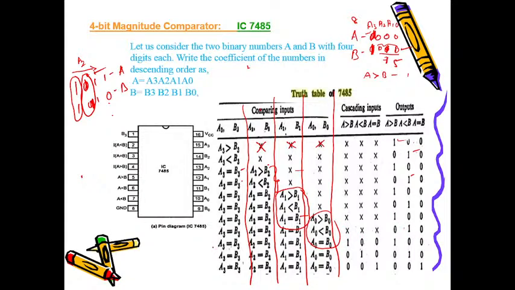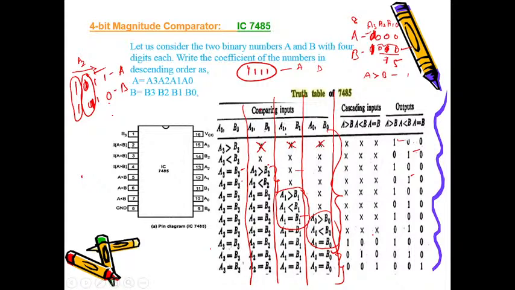So with this you can stop the truth table. You need not go and do the cascading inputs. Cascading means you have to assume clubbing all the 4 bits together, not bit by bit. So far what we have done is a bit by bit analysis, whereas the remaining two could be cascaded together. You can take the value and then compare A with B. That is why they have plotted again, but no need, you can stop with this.